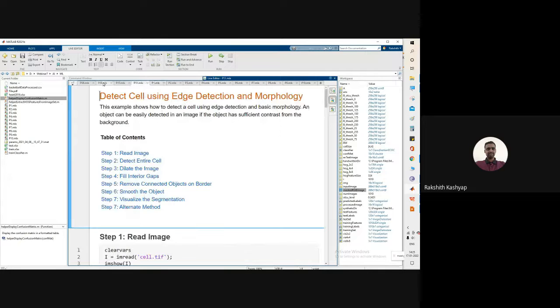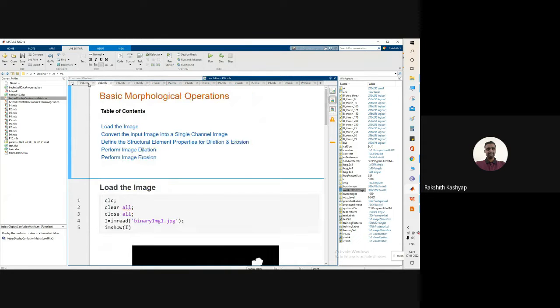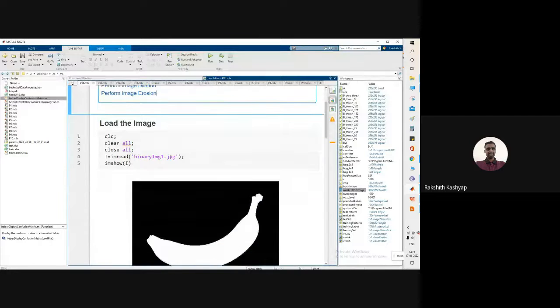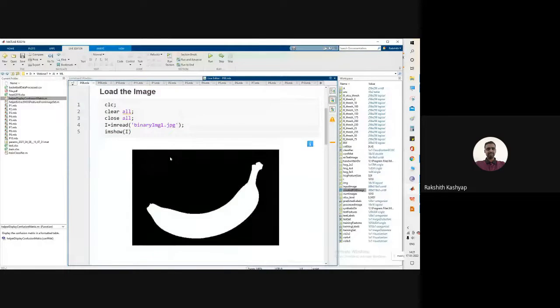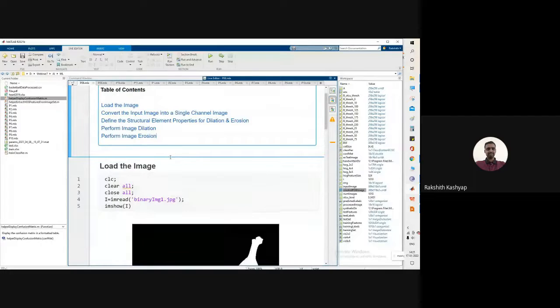So let us quickly go to that. This is the script where I'm doing the basic or the fundamental morphological operations, where we are doing it right away. We are not focusing on the change in the size. We are just doing the morphological operation right away. That is not a huge headache for us, but the most important thing is to understand how we can achieve these tasks. That is important for us.